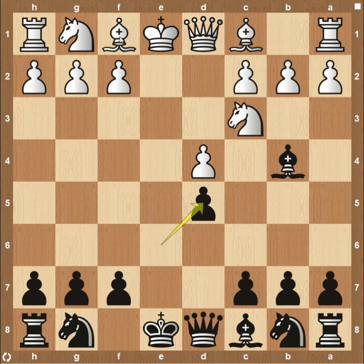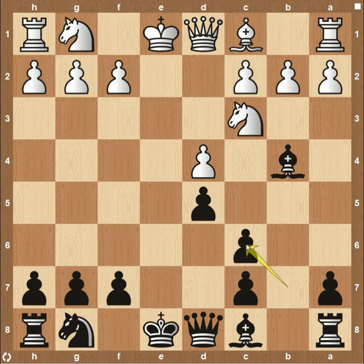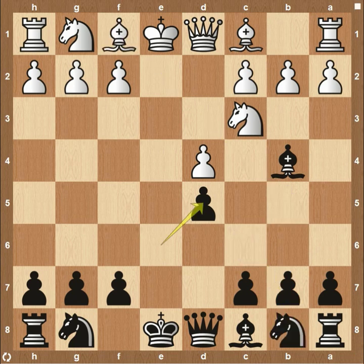If instead you see bishop coming down to b5, knight c6. If they want to capture, that's fine — you now have the bishop pair and they don't. Yes, you do have double pawns on the c file, but it's very easy later on to play something like c5 and get rid of the double pawns. Usually they're not going to do this, but those are some options you'll see in the game if you come across the exchange variation.